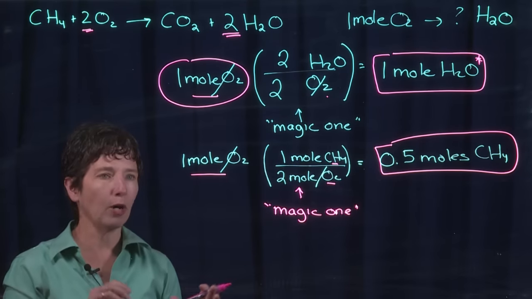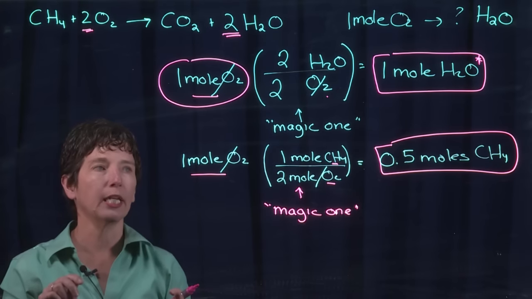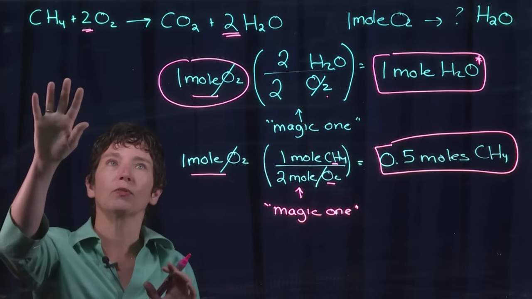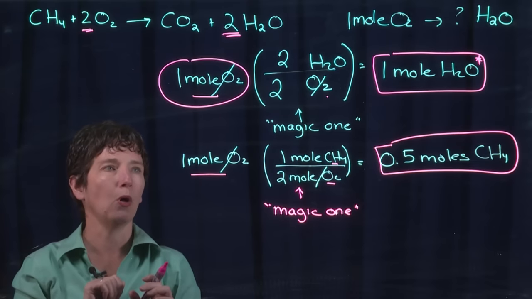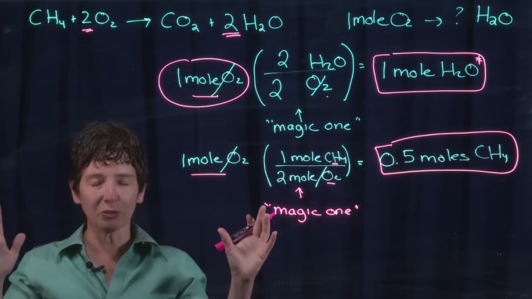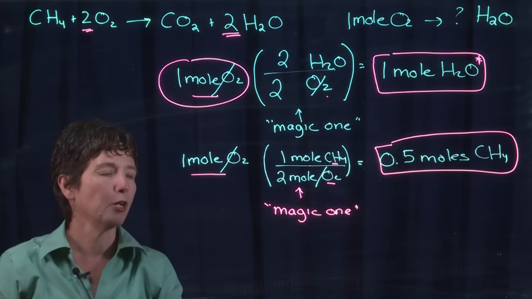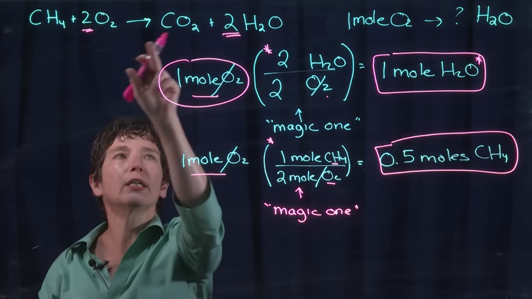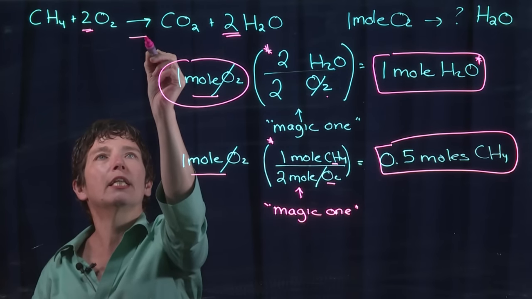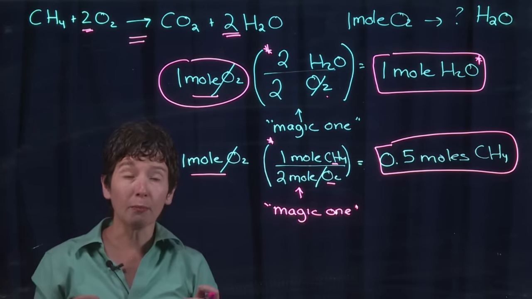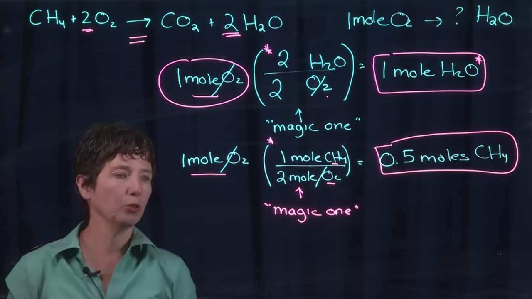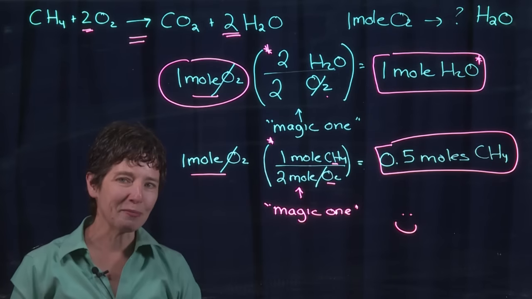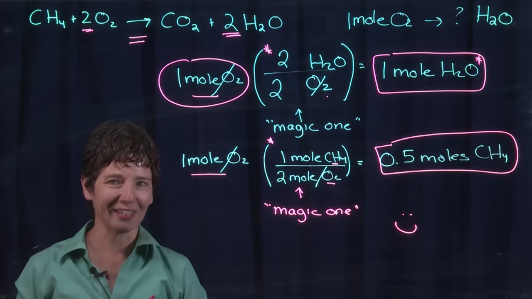So this sets you up for something we're going to work on in more detail in the next class, which are limiting reagent problems, where you don't have enough of both of your reactants to make all of the products that you want. These are problems that chemistry students traditionally find a little challenging. But by sticking with this magic 1 that comes directly from the balanced chemical equation, thinking about the balanced chemical equation in mathematical terms, I promise you, you will come to love limiting reagent problems. So we'll go away and practice a few of those, and we'll come back and see how they're going. Okay?